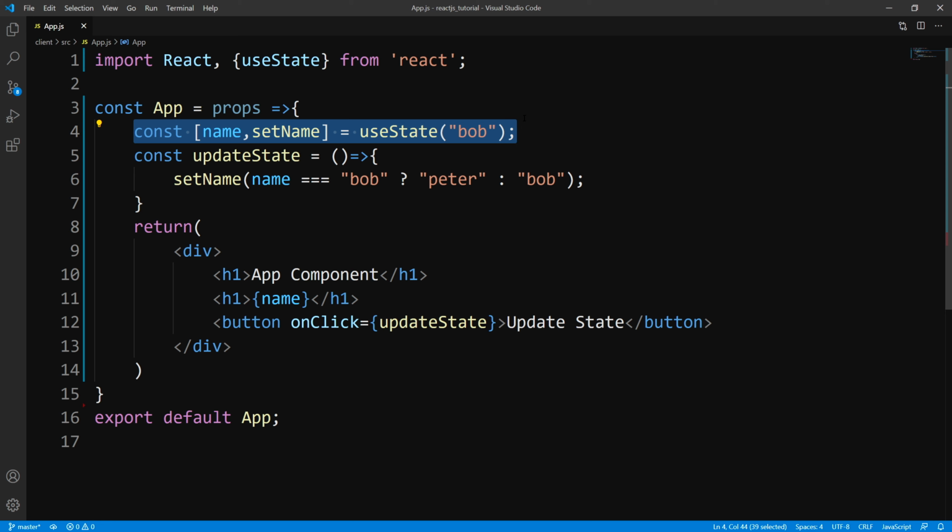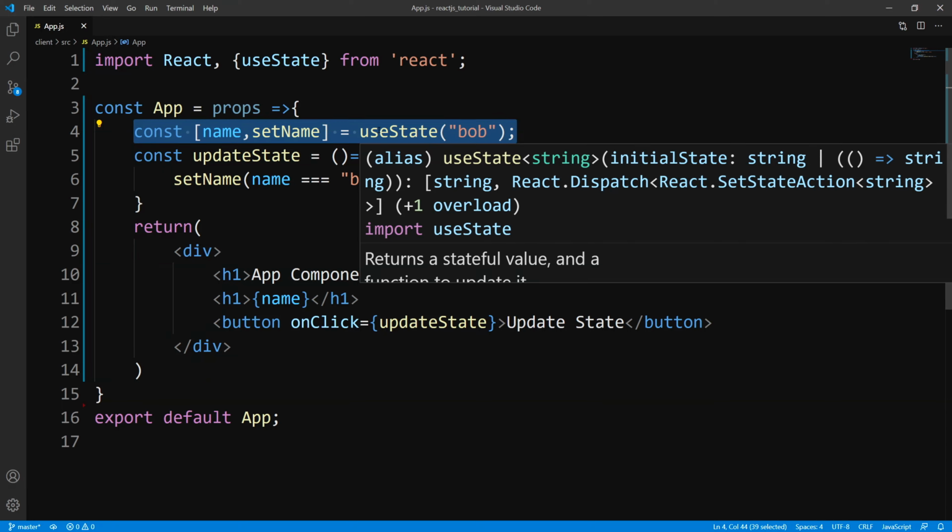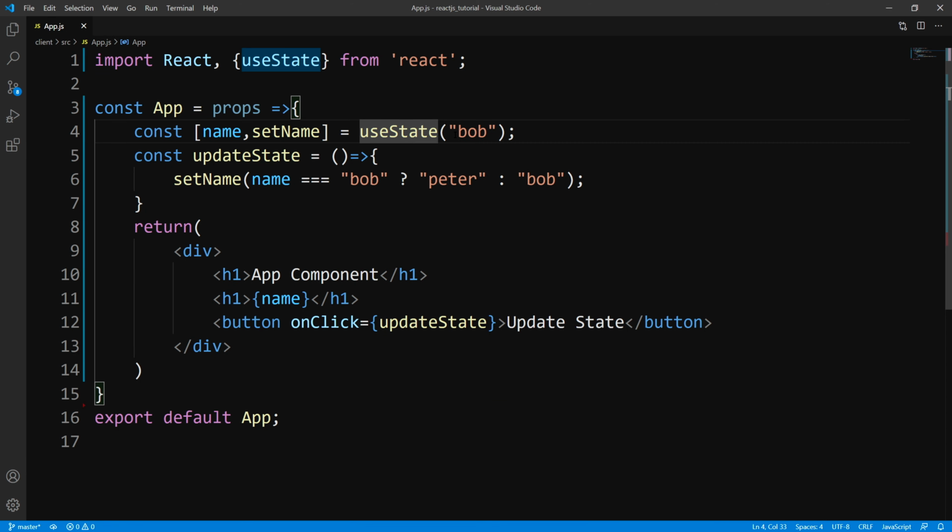And you can't use the useState within other hooks. Now, we're only talking about the useState hook, so we don't have to worry about that. But pretty much, if you don't want to run into any trouble, declare useState at the top level. The next thing is you could have multiple useStates. So you could have as many as you want.